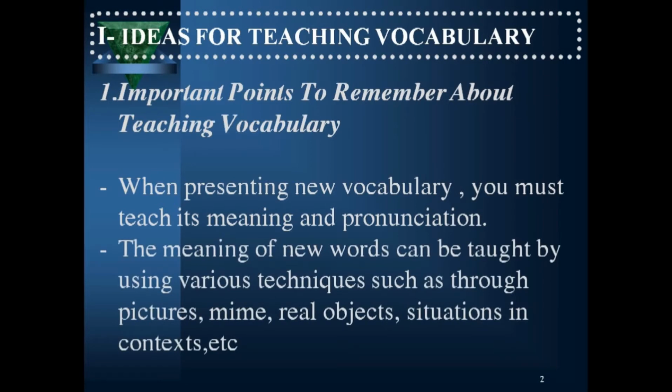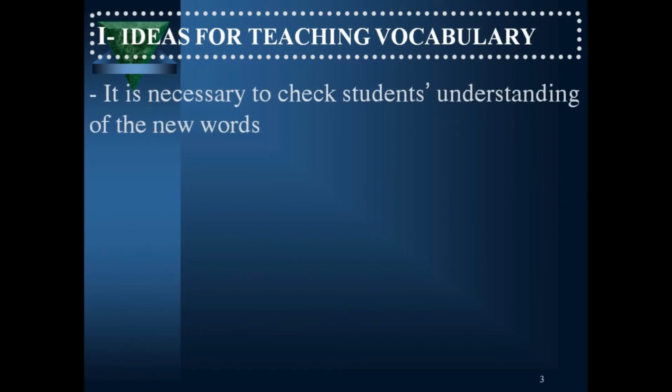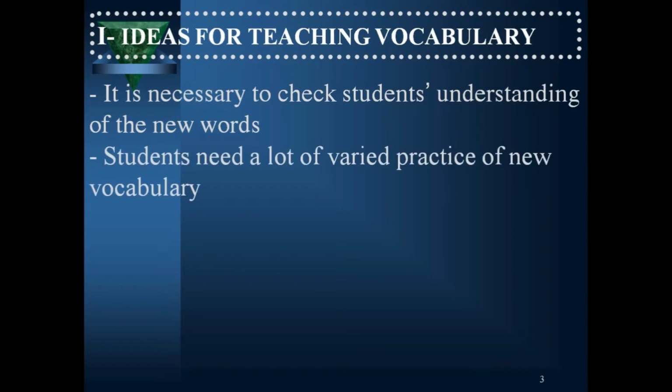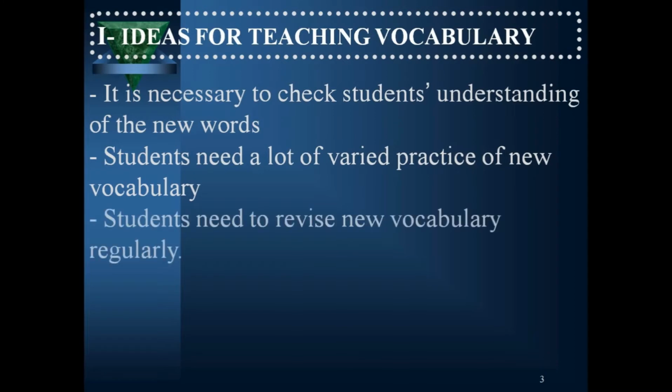Second, the meaning of new words can be taught by using various techniques such as through pictures, mime, real objects, situations in context, etc. Third, it is necessary to check students' understanding of the new words. Fourth, students need a lot of varied practice of new vocabulary. The fifth, students need to revise new vocabulary regularly.